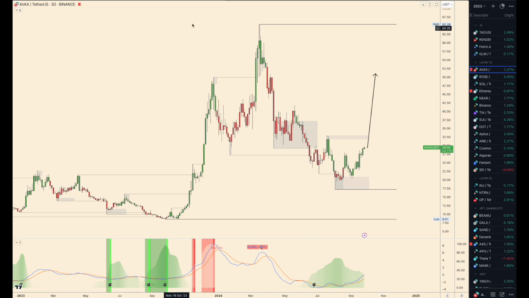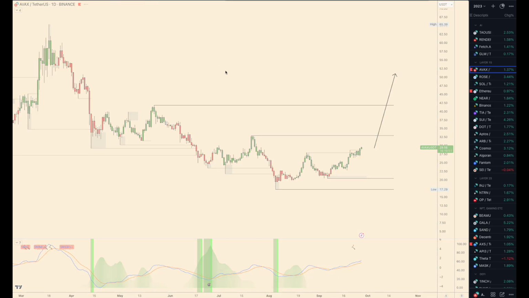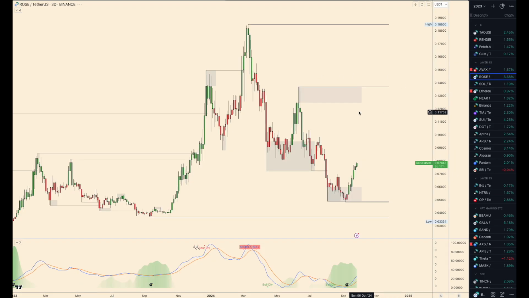AVAX, really good, finally breaking out in my opinion. This is sort of the breakout. Okay, we're starting to move away, this trend reversal at the bottom. On a 3-day, we're having a few buy signals. The weekly is looking like a shift, with the MACD starting to cross on the weekly. It looks very good, in my opinion, for more upside, expecting this to move towards 40. I think 50 is the good target, but 40 is decent as well.